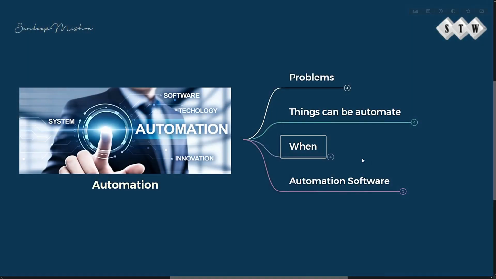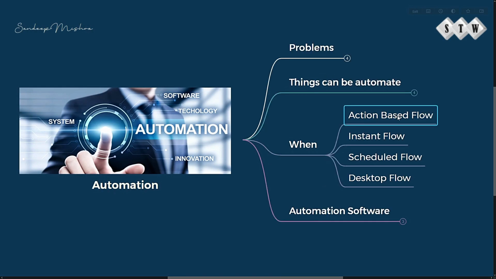So we designed a flow for automation. For example, if this will happen, then we can run this. If this will happen, then you can run this. So this is how we create a complete flow, and we run the flow on a particular time or on a particular action. So when can we run this kind of flow? For example, you can run it action based. It means that when something will happen, in result you want to execute your process.